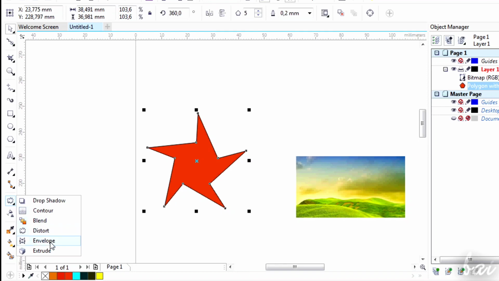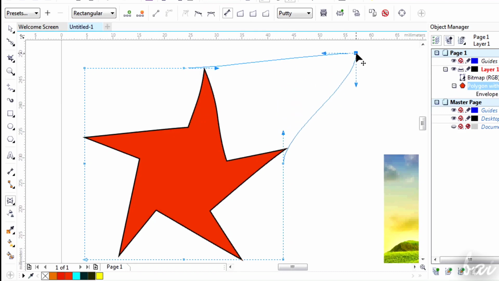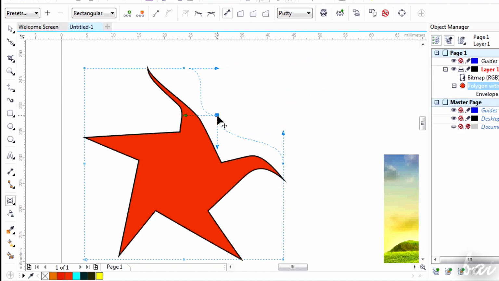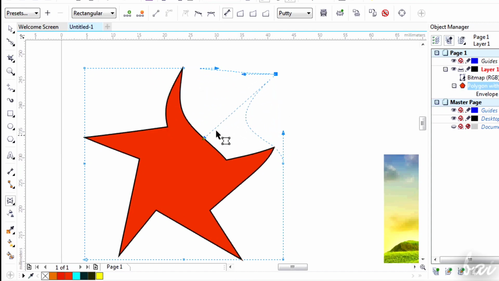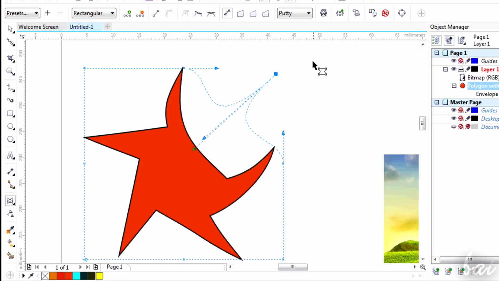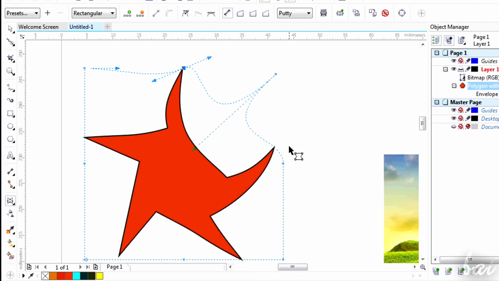Envelope edits the path in an original way. The blue rectangle that contains it is just like a sheet of paper that contains the path. If this rectangle is changed, also the path inside will change in the same way. You can edit the rectangle just like a path with the pen tool. If you have troubles with the pen tool, watch the related video in our channel.